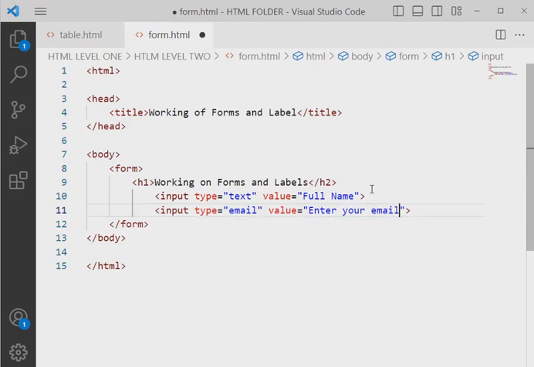Okay, so once the user sees this, the reason why I'm using this email attribute, I'm going to let you know soon.